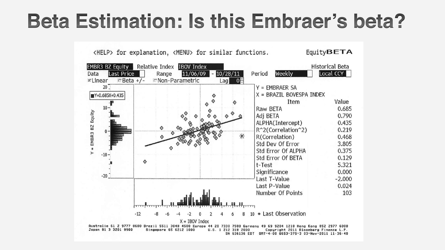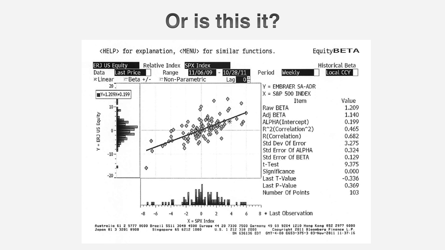I took Embraer and ran a regression — I came up with a beta. That should be my answer, right? But then I took Embraer again and ran another regression and got a very different beta. The first message I want to deliver is: when you talk about a regression beta, the answer you get depends upon how you set up the regression — what period you ran it over, what index you used, whether you used daily, weekly, monthly, or annual returns. A regression beta is not a very good way of thinking about beta.